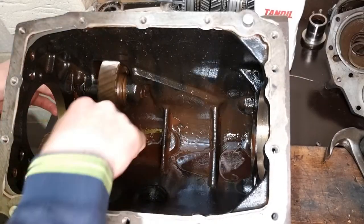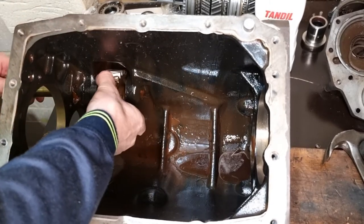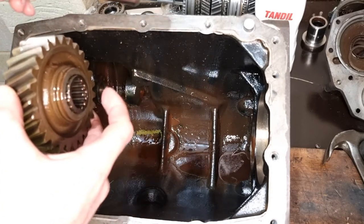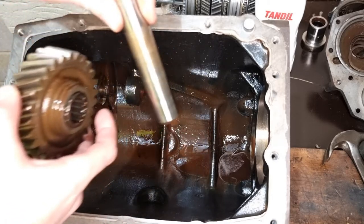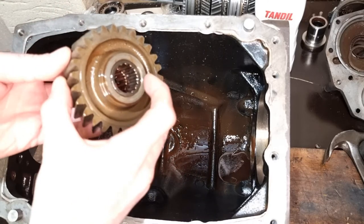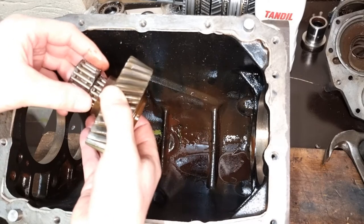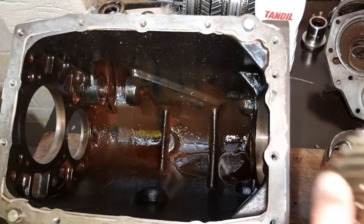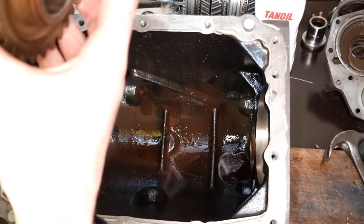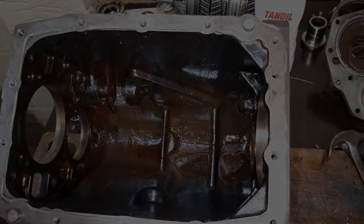This is the reverse idler gear, so I'd already pulled the keyway out for that one. So there we go, that's the shaft for it. That's the reverse idler gear, and then there's these two bearings in. Remember which way that went in. I'll degrease all the bottom of that.